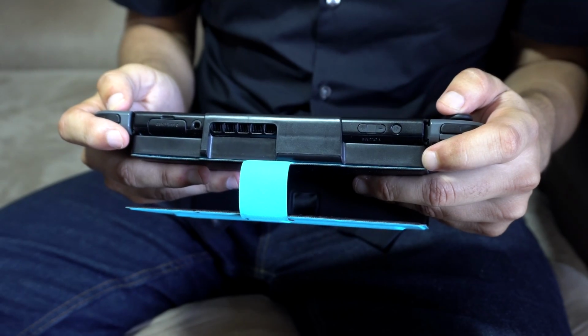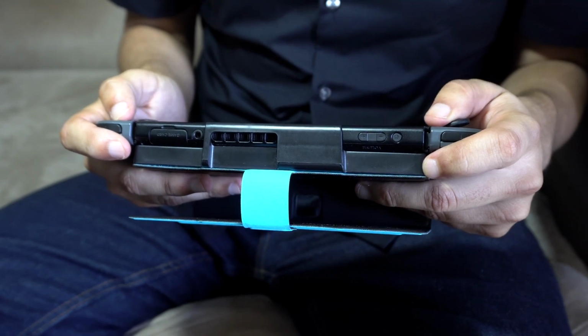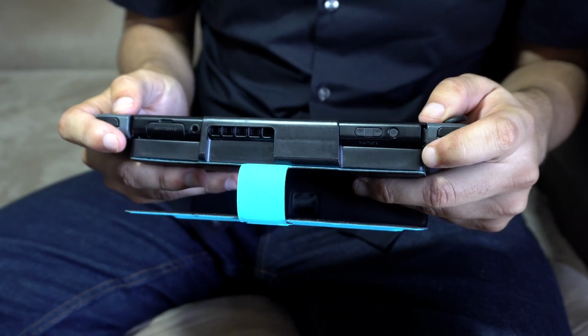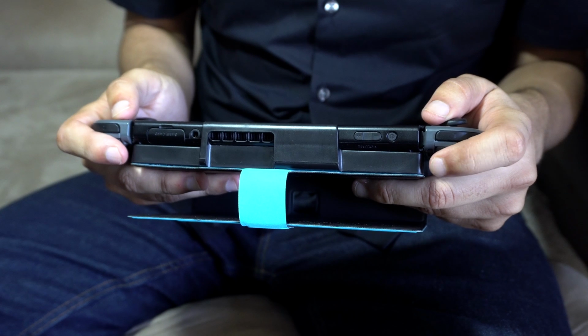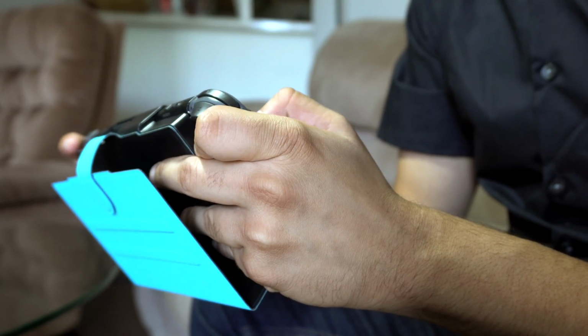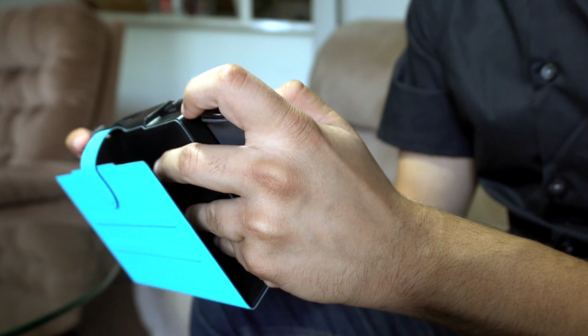The added bulk from the battery also makes the Nintendo Switch a bit of a pain to play in handheld mode. It's not bad by any means, but I kept finding myself leaning on something, whether it was my chair, a wall, or just slouching forward. As much as I tried to force myself to hold all the weight of the Switch and the case, it started to strain me over time.